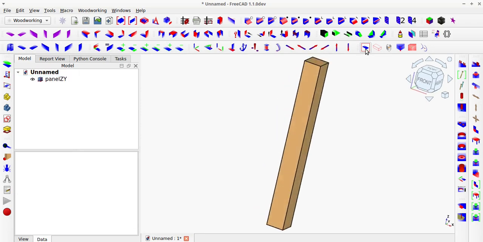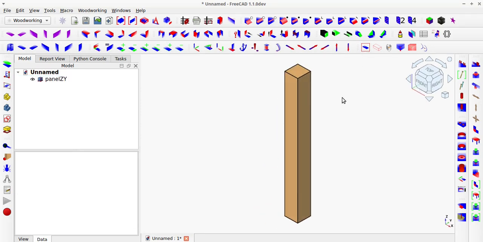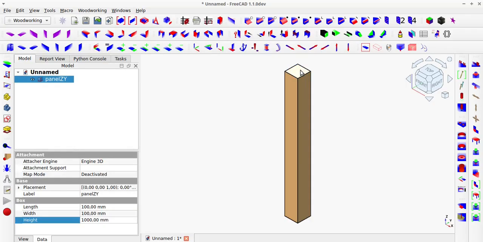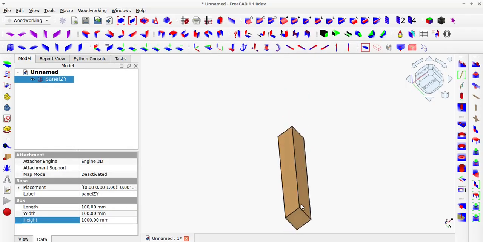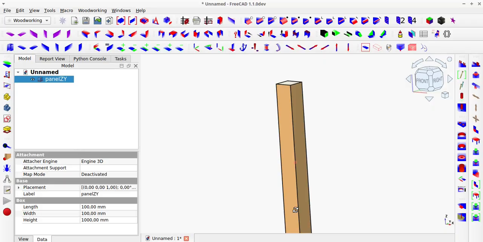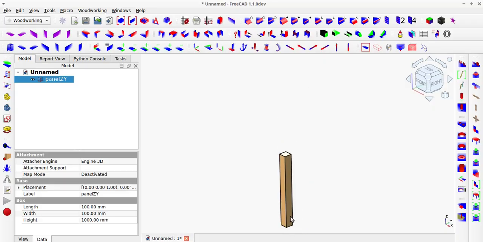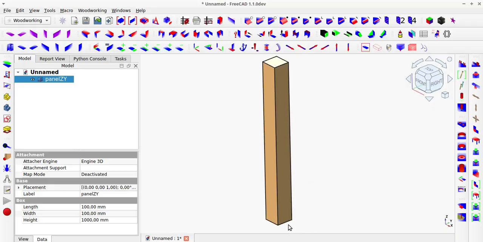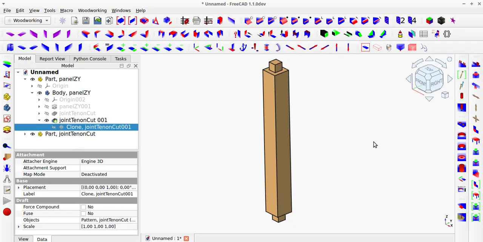Tenons can also be created using cutouts. First, I create a sample construction element, and then, as with the tenon as a dowel, I select all the faces on which I want to cut the tenon. But in this case, I use the Joint Tenon Cut tool. This tool creates a part design object with a cut tenon using a sketch as the cut tenon pattern, which in this case is a parametric model based on the first selected face.